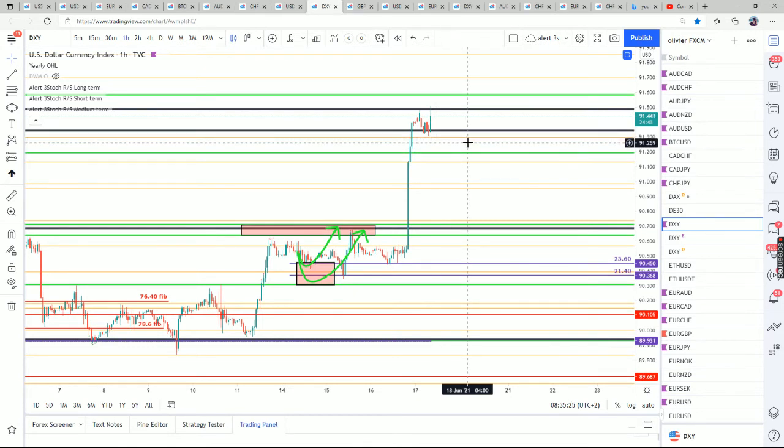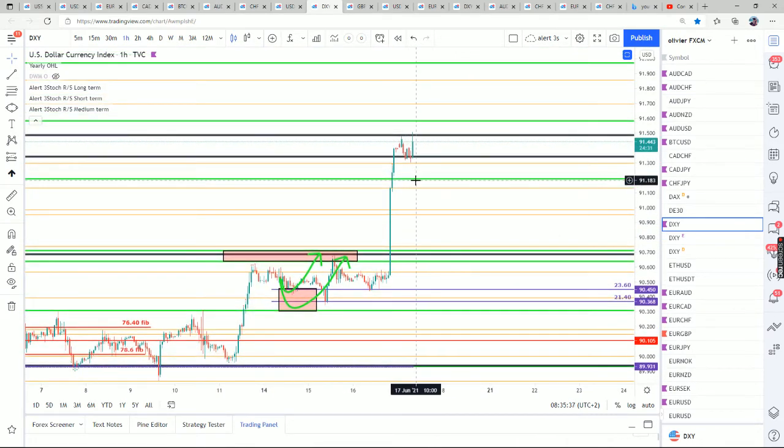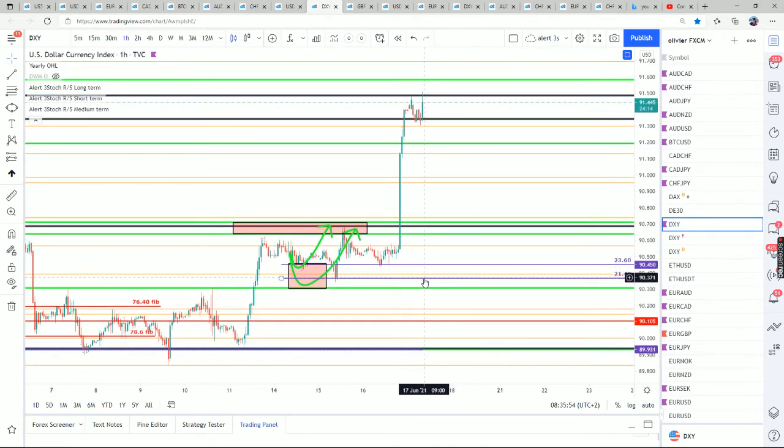Perhaps some Forex pairs will think it's not bullish yet, which is a little bit strange, but whatever, we will see. So on our side, we look for some pullbacks. We look to buy them in confluence with the fib we just spoke about. It's important when you have a chart like that to put your fib on it. Just a line, you don't need all the fibs, so it's clean, but you have the most important thing. So I invite you to put the fib that we just spoke about in this area. I will do it later.